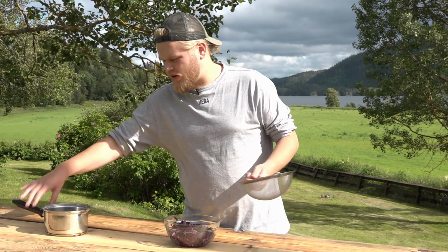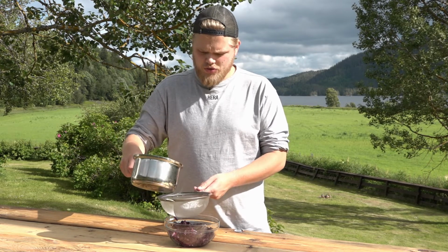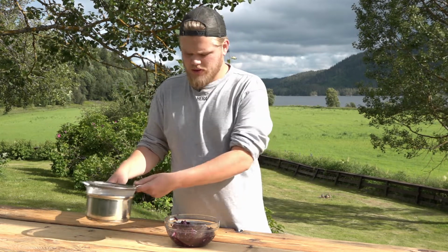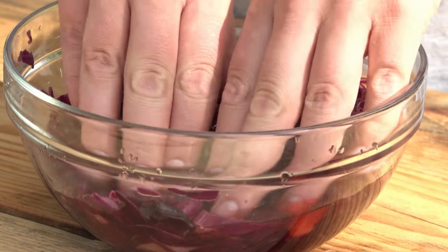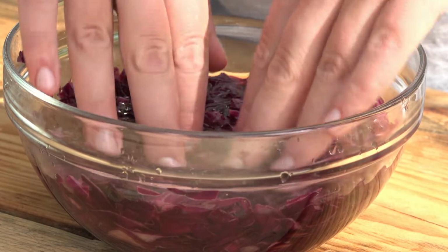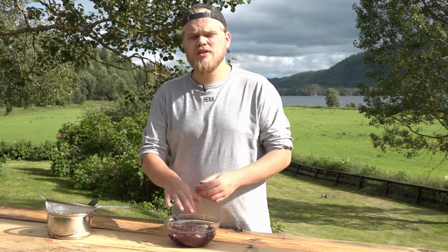And then you've got your completely cooled pickling liquid and you can just drain that off into the cabbage and make sure that as much of it as possible is submerged. Then you can cover this or jar it ideally and put it in the fridge and just leave that for another few hours. And now it's time to go fishing.